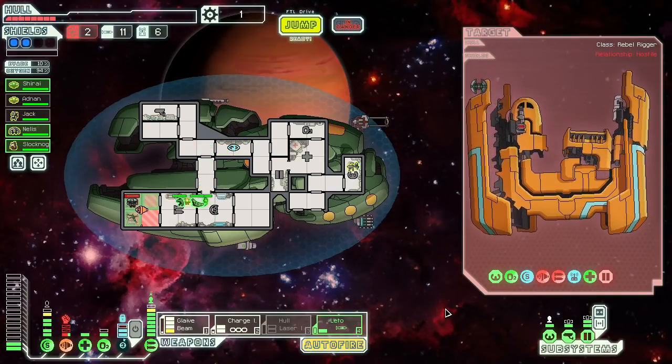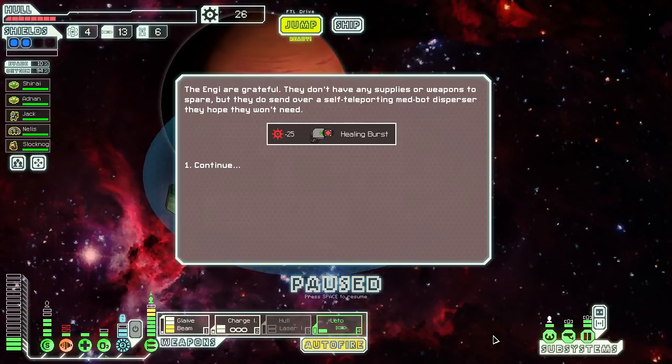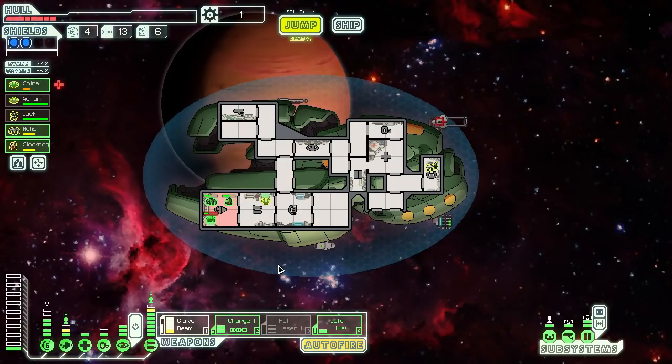Okay. Ship defeated. Got a couple of fuel. That's good. The energy vessel turns out to be very poorly equipped. Barely a runabout. Yeah, we'll give him 25 scrap. That sounds good. A healing burst. All right, so maybe that wasn't the best idea, but I'm okay with that. We'll make it work. I'll sell it off or something and we'll hope for the best in the oncoming beacons.